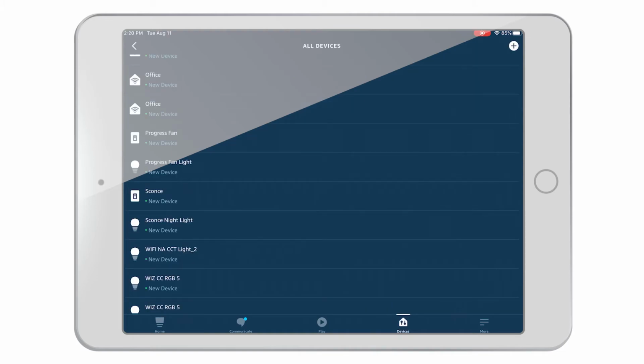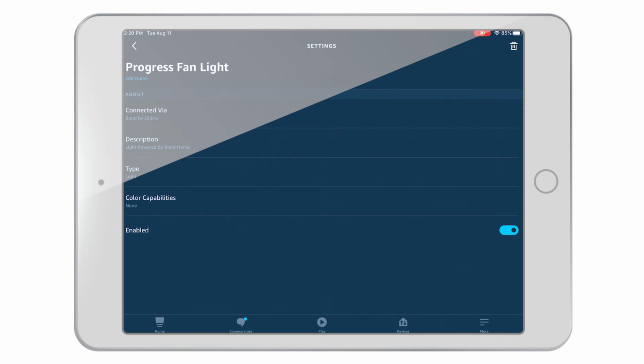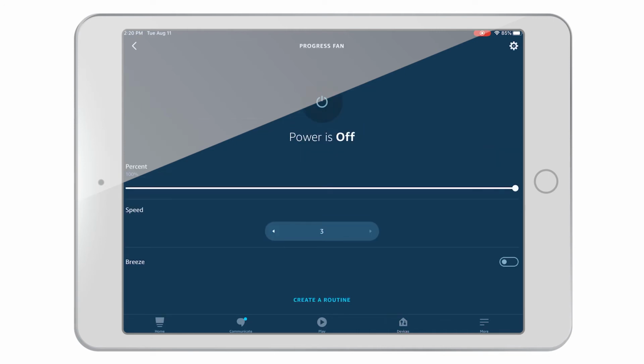So I'll go back to the device section and select the Progress Fan and Progress Fan Lite. And one tip is to make sure that the fan and the light do not share any common words in their names. So I'm just going to change the Progress Fan Lite to just say light, so that the fan is Progress Fan and the light is just light. And in the Alexa app here, you can also turn the power off and on and adjust the brightness. You can go to the Progress Fan device and turn the power off and on, as well as adjust the speed.